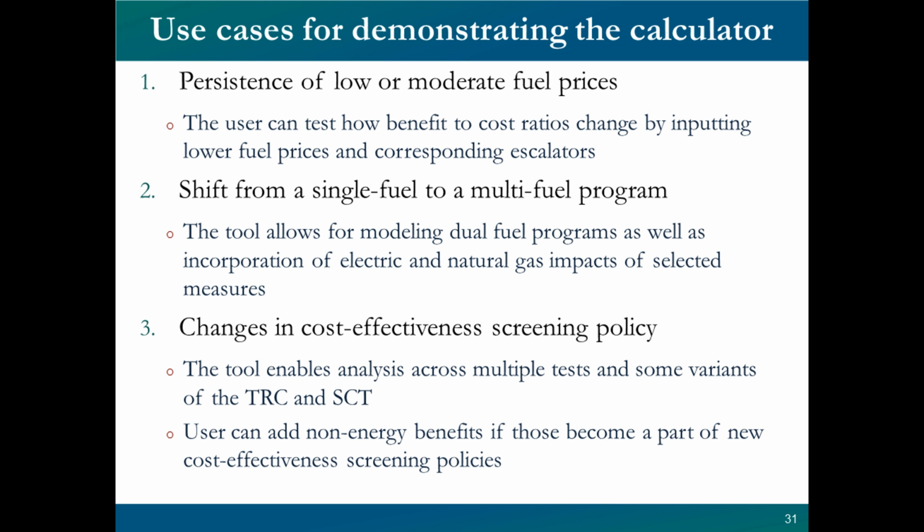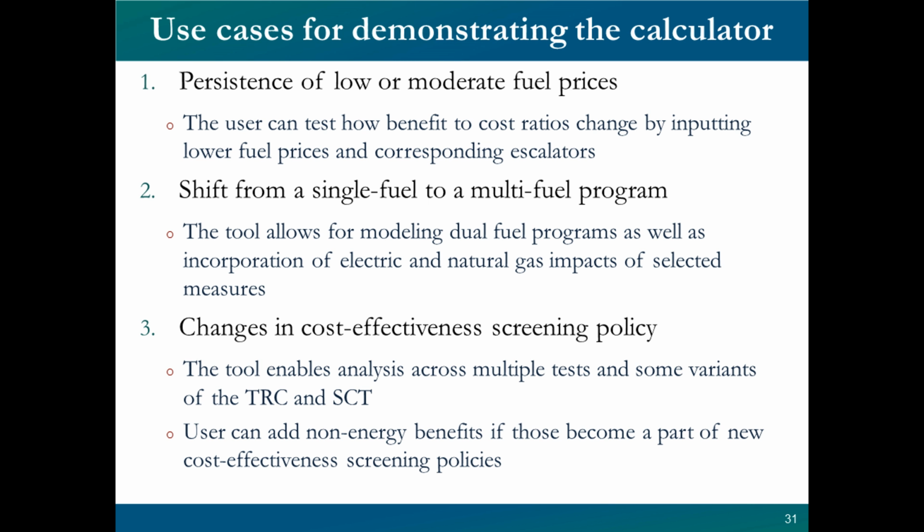Similarly, the model can analyze the impact of shift from a single fuel to a multi-fuel program. So for each of the measures, the user has the option of entering impacts on heating as well as fuel oil and water use. And so there could be measures that would have large electric savings but may negatively impact heating, and the model can analyze the impacts of measures that affect both.